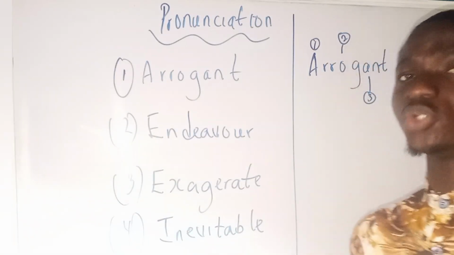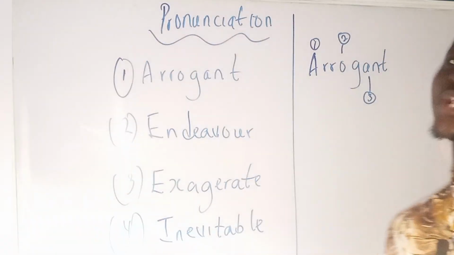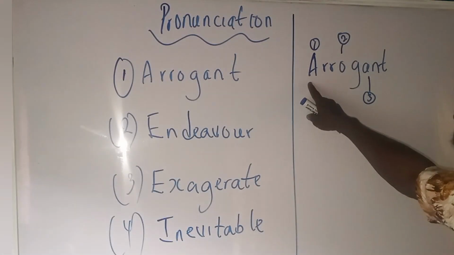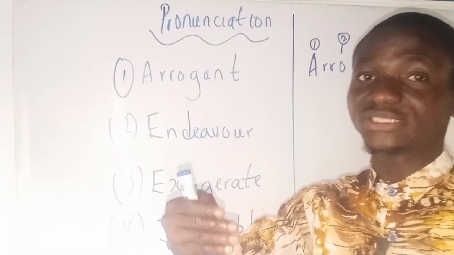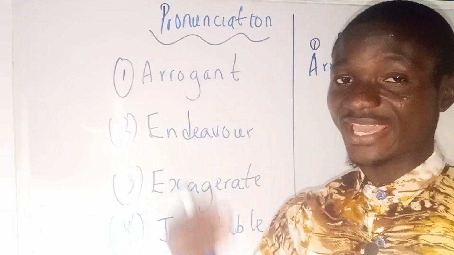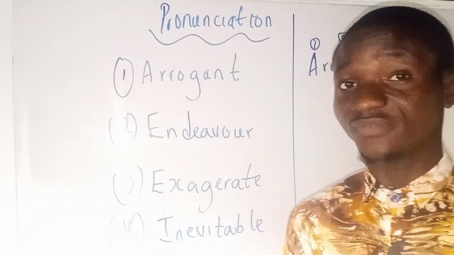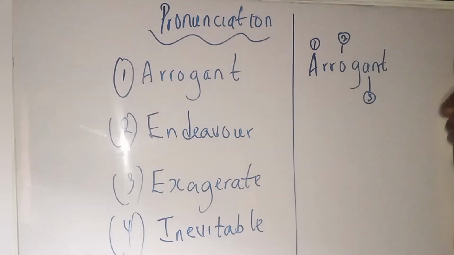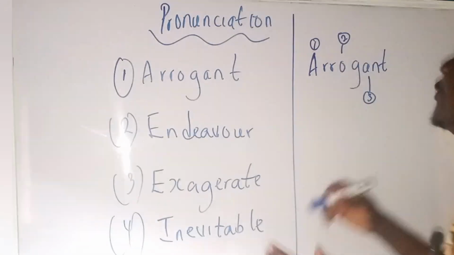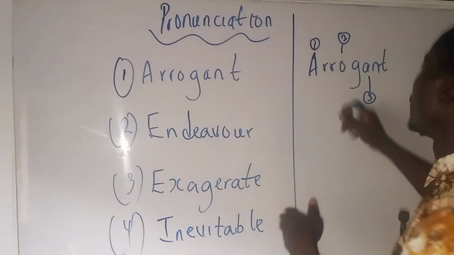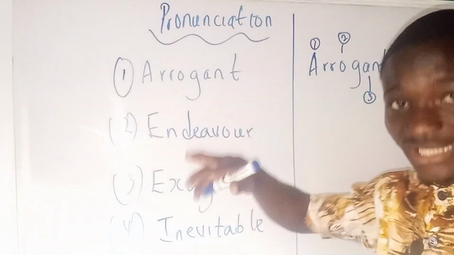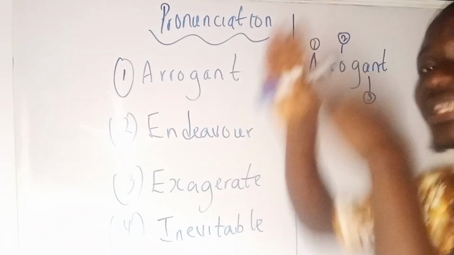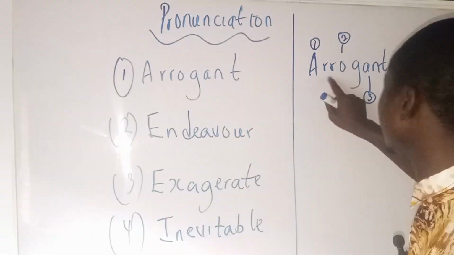Now, there's something you want to bring to your notice. Whenever you are trying to pronounce and you find it hard, if you observe that a vowel, like A, E, I, O, U, is beginning the word, listen carefully. What you are going to do is check after that vowel, do you have any other letter? If that letter is a consonant, after that letter, do you have any letter?